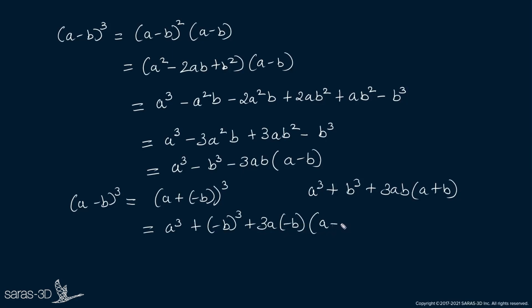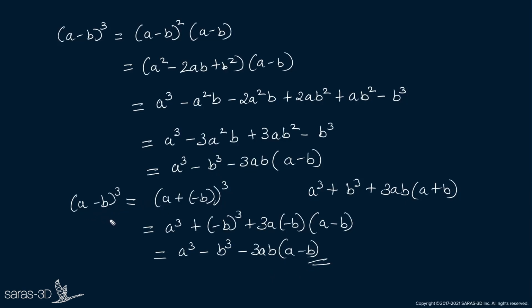Here it will become a minus b. So this can be written as a cube, and what is the cube of minus b? It is nothing else but minus b cube. Now plus minus, it will become minus 3ab times a minus b. If you know the formula to calculate a plus b the whole cube, then you can just substitute b by minus b and derive this formula, or you can remember it this way also. So this is how we can algebraically derive the formula to calculate a minus b the whole cube.